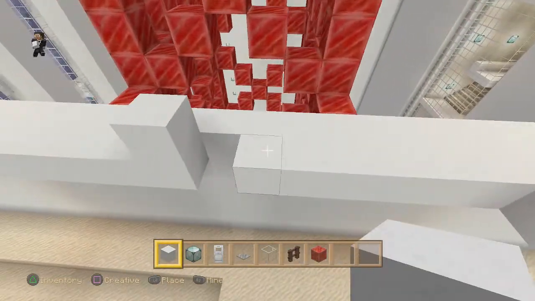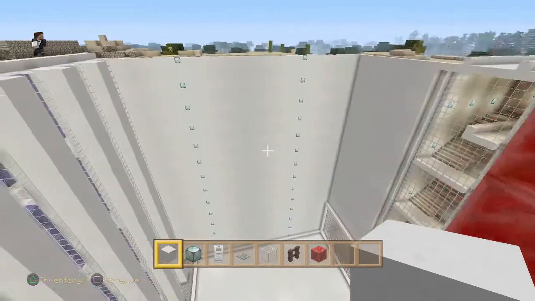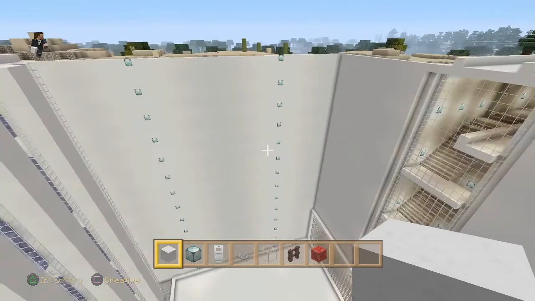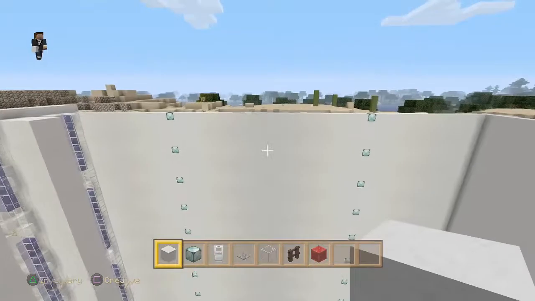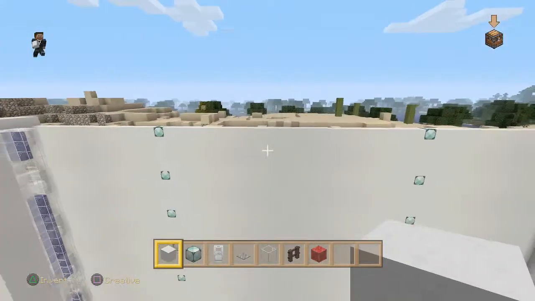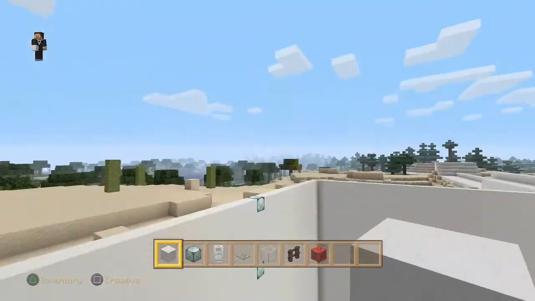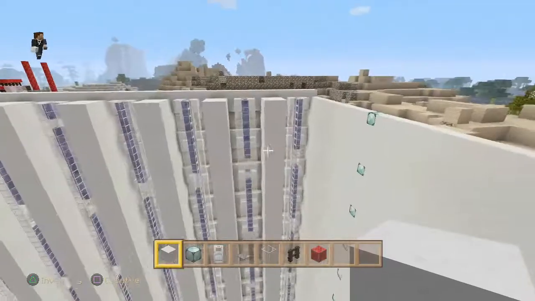For example, the walls, that was the most boring, ridiculous part of this entire build. And people would understand. I mean, it's just a white wall. There's nothing to it. It's just building a giant wall, and it's going up and down, up and down. And there's four of them.